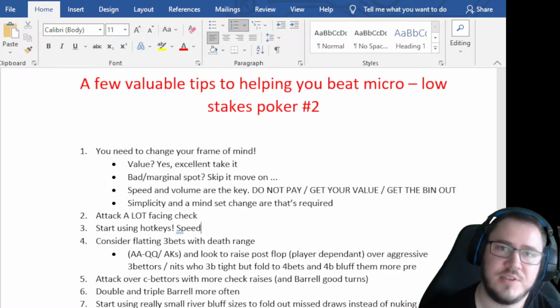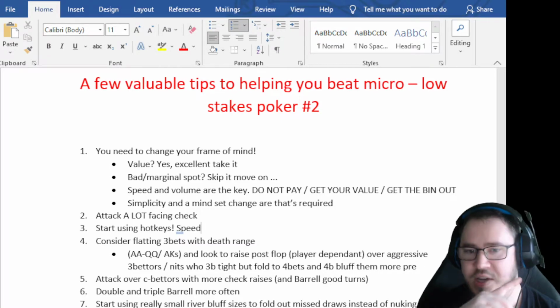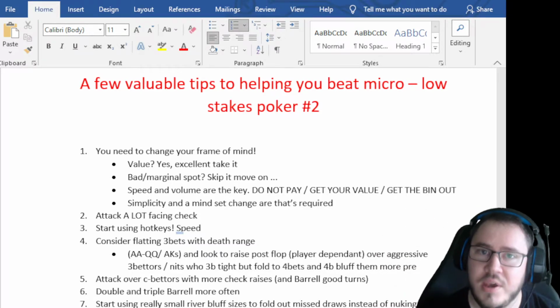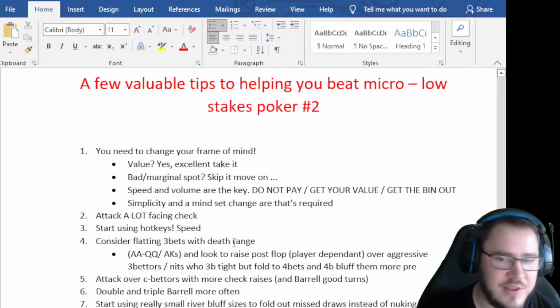You're going to be in situations where you're tanking and thinking on 2 different tables at the same time, and you want to raise, but you have to physically go over and raise and click and raise, and how much do I want to raise? You've timed out on the other table, you're flustered. No. Keep using hotkeys. Really good. Really, really efficient. So the next one is considering flatting 3-bets with death range.